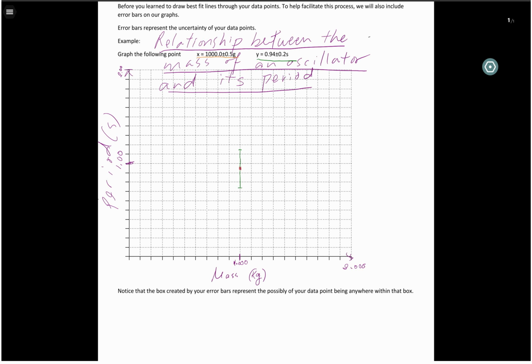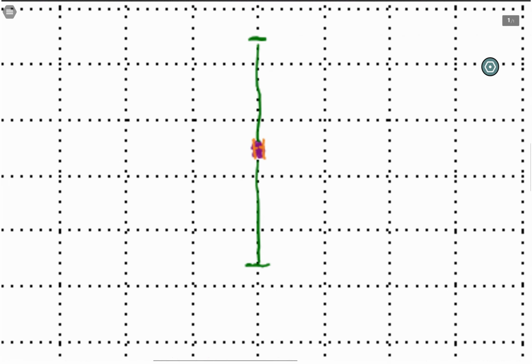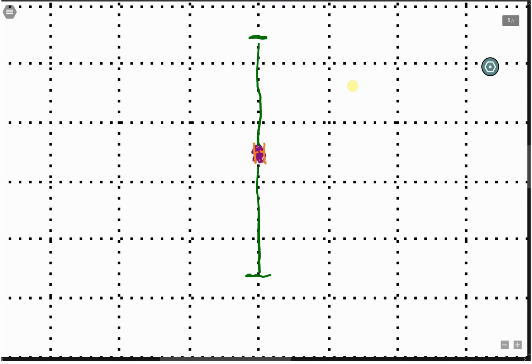If you want to, you can even take a look at the box that these errors create. So if we want to do that, let's zoom in again. If we take a look at this box, it shades in this area over here.